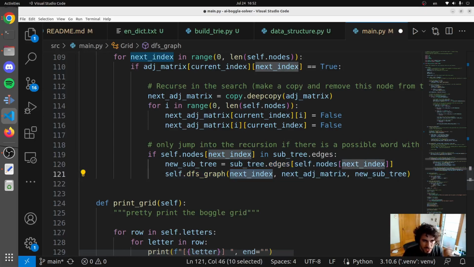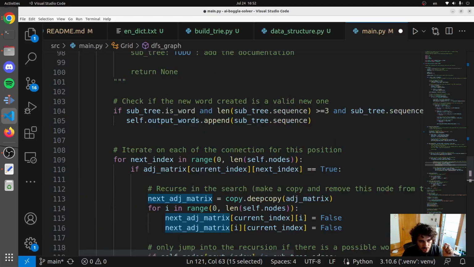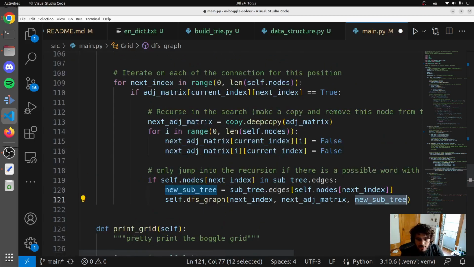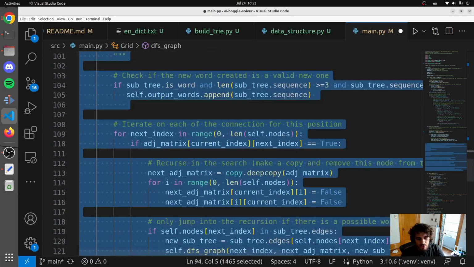The next index where I will be, the new adjacency matrix with the edges cut off for the current node in this recursion, and the new subtree, which is smaller, that starts at the node I would be in after that new move, and that's it, right? There's nothing else here. It still looks like magic because this is recursion, right?